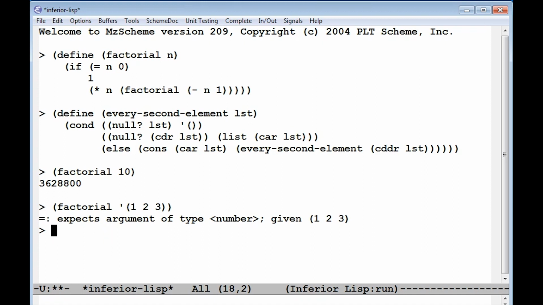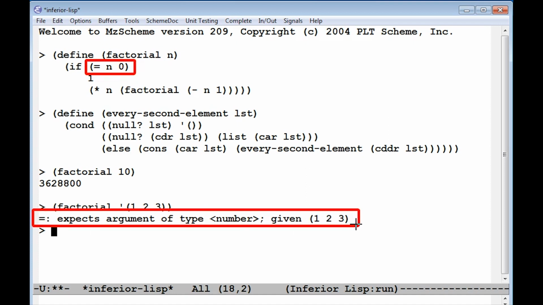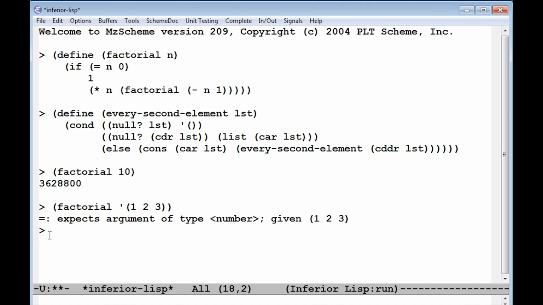So the problem is that this equality does not apply on a list. So therefore I get the runtime error. Let us try every second element on a list, and I get every second element as expected.